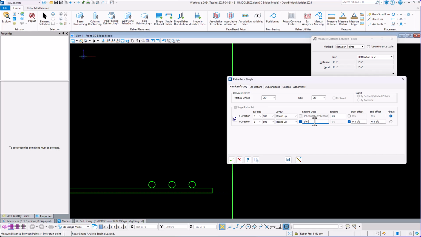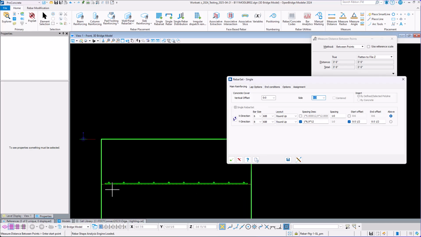So I think I had 8 bars. No, 9 bars at 1 foot, but it's inches, so that's actually 12. And that got me what I had there before. So this is very, very nice. You put in a nice custom range of bars. A lot of times we have to go around drain pipes or need a certain opening or something with the bar spacing. So this is a good tool to use for that.